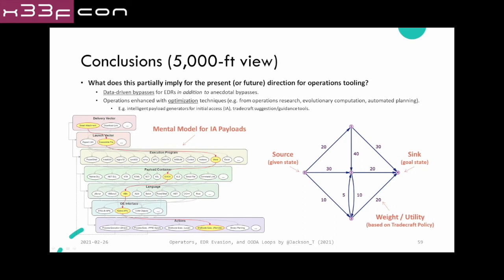When we think about how to generate the best solution out of the many combinations here, we can add weights to the edges by scoring the nodes against the tradecraft policy that's being used. And doing this can give you a ranked list of potential solutions to choose from. From there, you can further filter down solutions by running them against a fitness function, namely that detonation lab with the private telemetry backend.